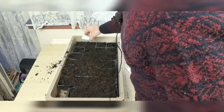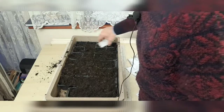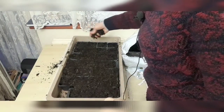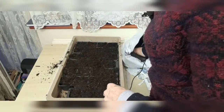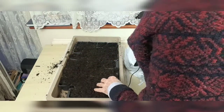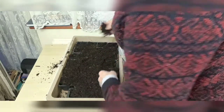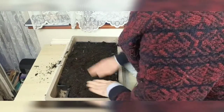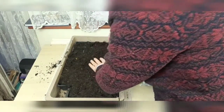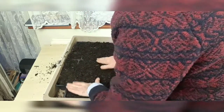So I've done the red ones. I'm going to do the white seeds now. There we are, plenty, two or three in each one, just in case some of them don't work. And then just sprinkle a bit of compost on the top. Just a tiny little sprinkling, just enough to hide the seeds. Give them a little pat down. A little bit more earth in this one. Just get them all nice and level.